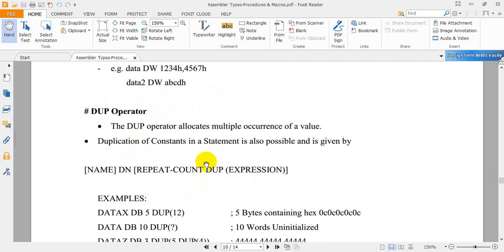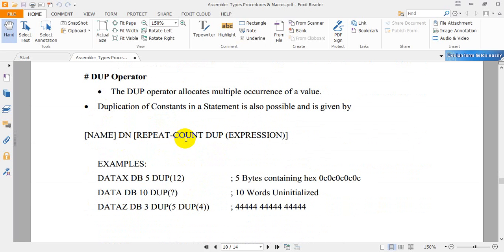Another important directive is the DUP operator. The DUP operator is used to duplicate memory locations with the defined value. If we write datax DB 5 DUP 12, then 5 bytes containing 0Ch are created, in 5 memory locations.